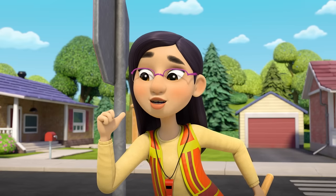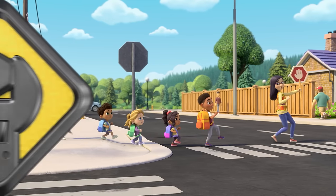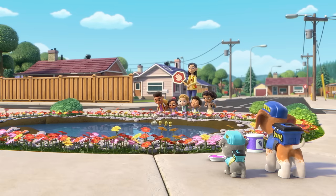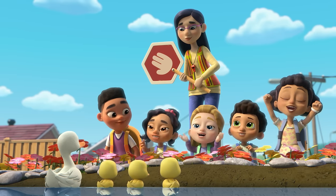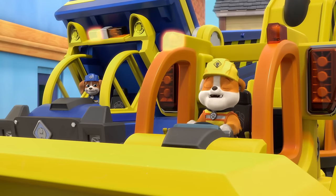Wait! I'll lead you. Hop, two, three, four. Hop, two, three, four. Great! Aww. Yeah! I love dogs! Yeah. And I love our new school. Yay. Thank you, pups. Let's pop, pop, pop, pop, pop, pop to it!